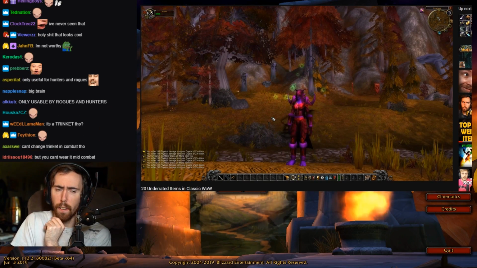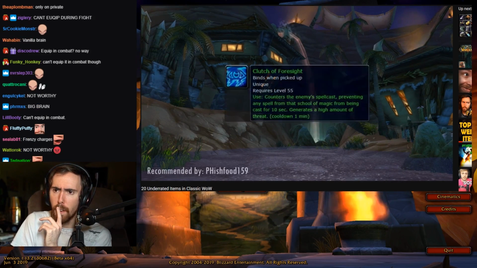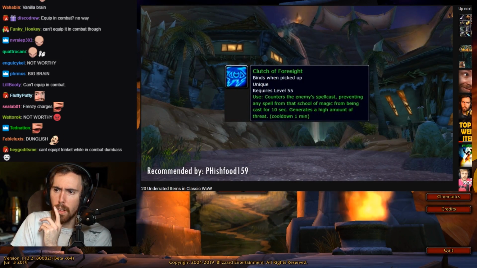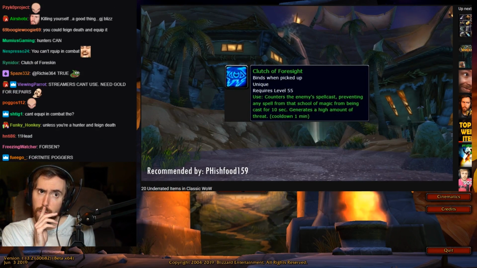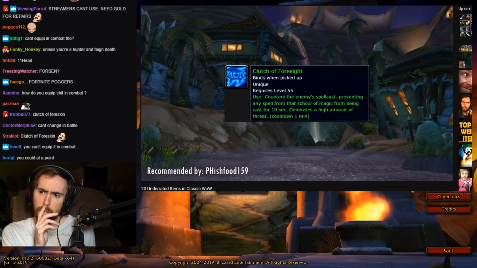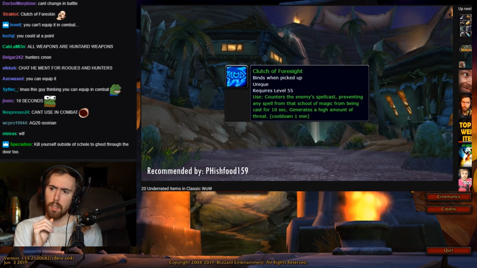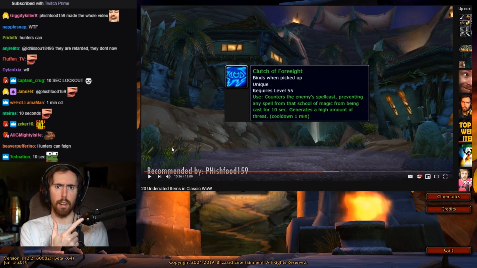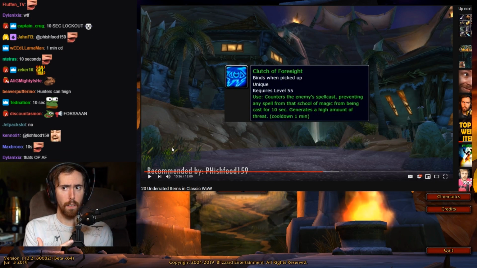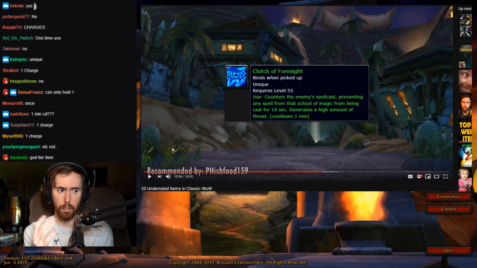Next item is an item you don't wear, but a separate usable item. The Clutch of Foresight, recommended by FishFood159. This item drops off of Maleki the Pallid in Stratholme. What this does is basically the same thing as a mage's counterspell. It counters the enemy spellcast, preventing any spell from that school of magic being cast for 10 seconds. Is this reusable? Like you just have this and you can use it whenever you want? Or is it like you use it once and it's gone?